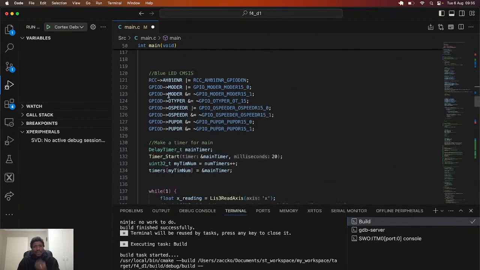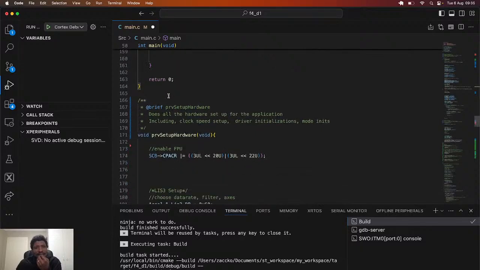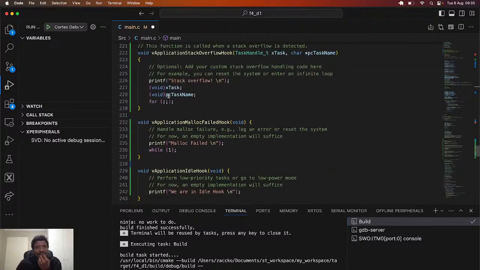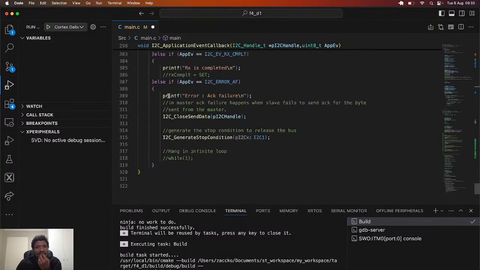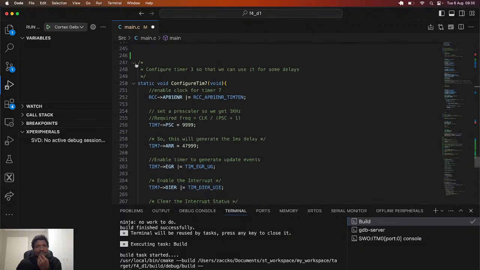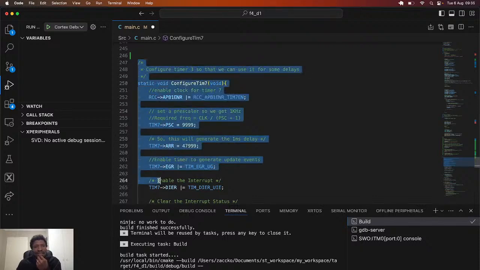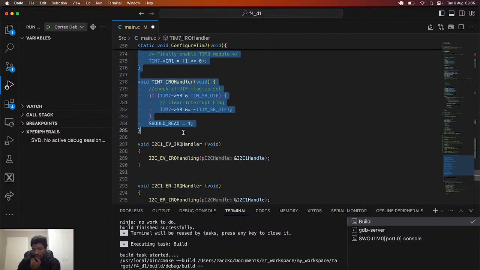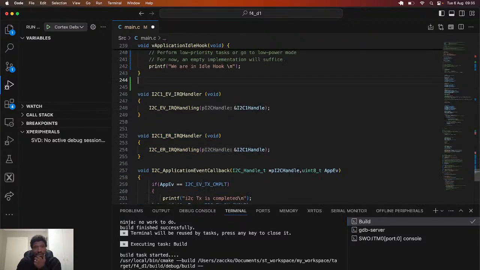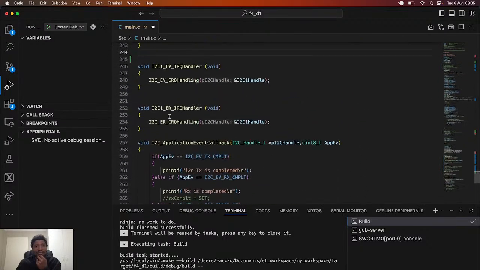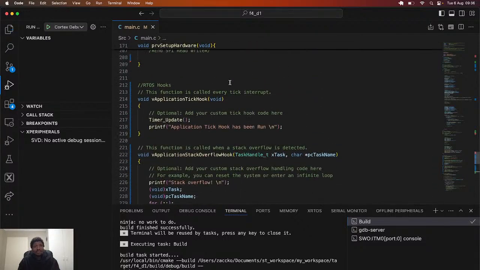So do we want to make an extra function for setting up hardware, for setting up I squared C? So let me look at this. Just a moment. Let me look at, do we need configure Team 7? No, because we don't need it. This is for delays. We don't need that. We're going to use FreeRTOS to do our delays. We don't need Team 7 handler. That's fine. I squared C handler, I squared C event handler, error handler. These can stay. We'll move them later.